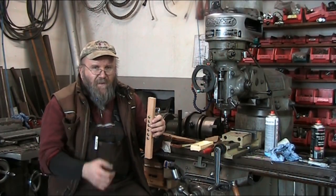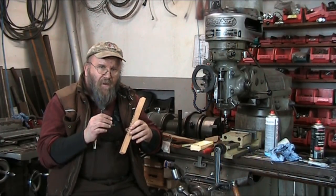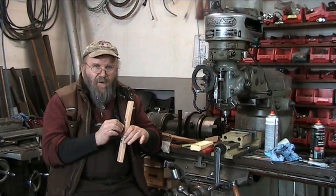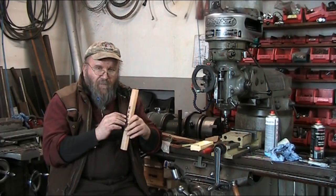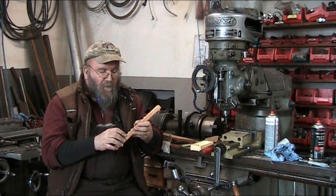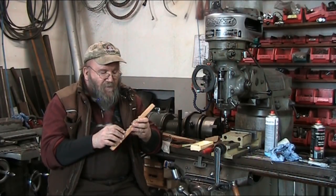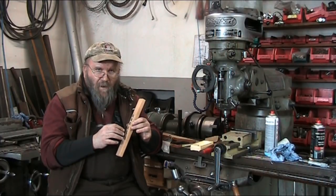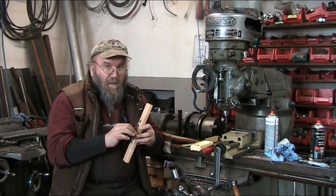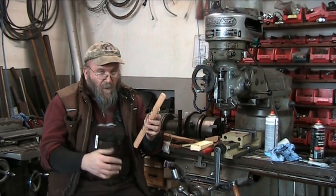The end dimension of the thickness of the washer isn't that critical. We're looking for flatness so that the nut, when it exerts pressure onto the washer, spreads the load out over an even surface, so that there's no torquing or twisting of the washer into the wood. Because this is for a guitar, an instrument, you don't want to create a buzz by having uneven contact on the surface of the nuts and the washers, of course.